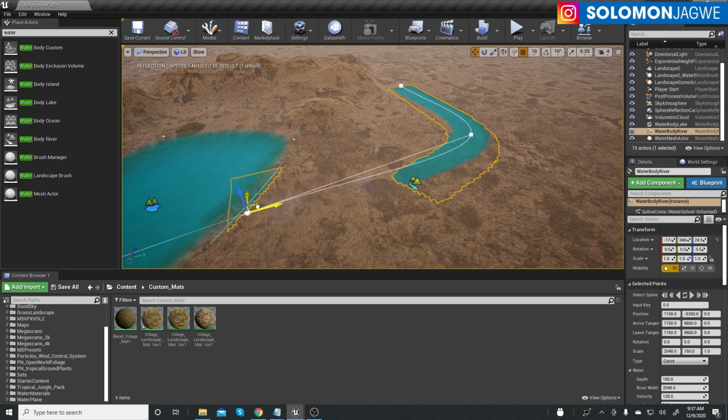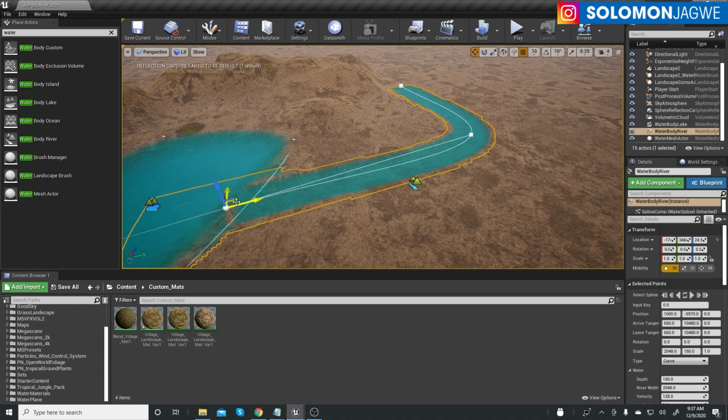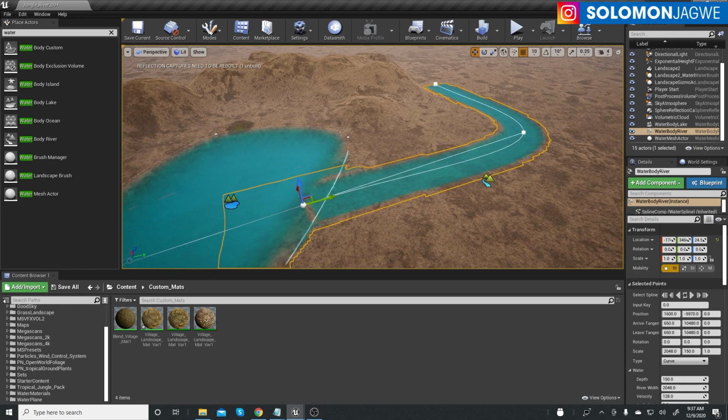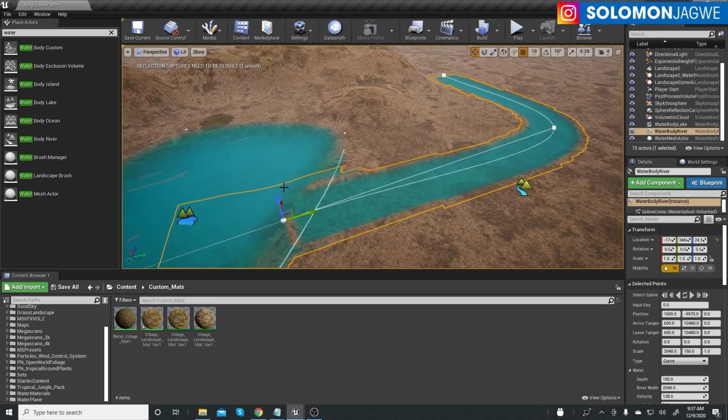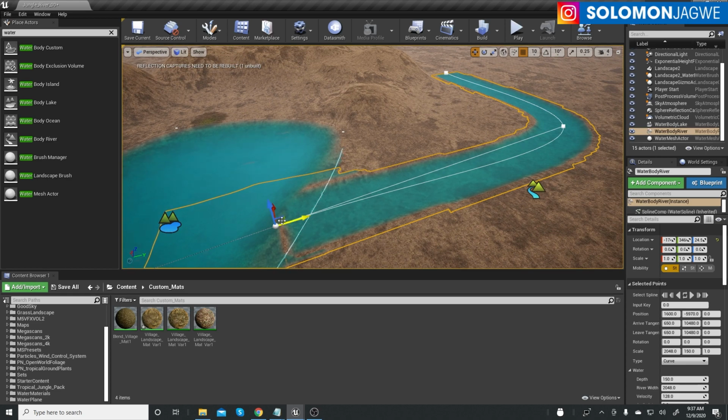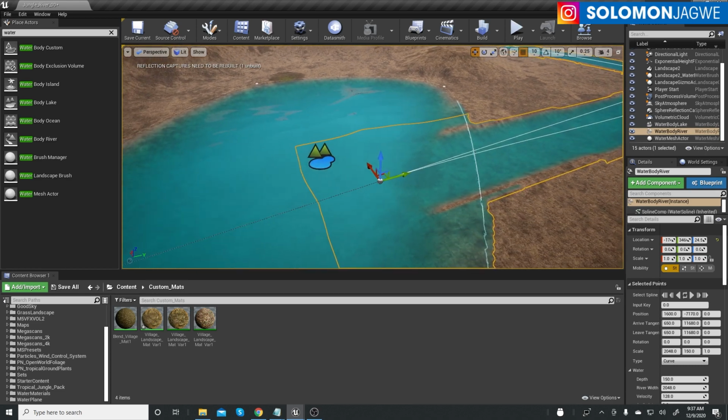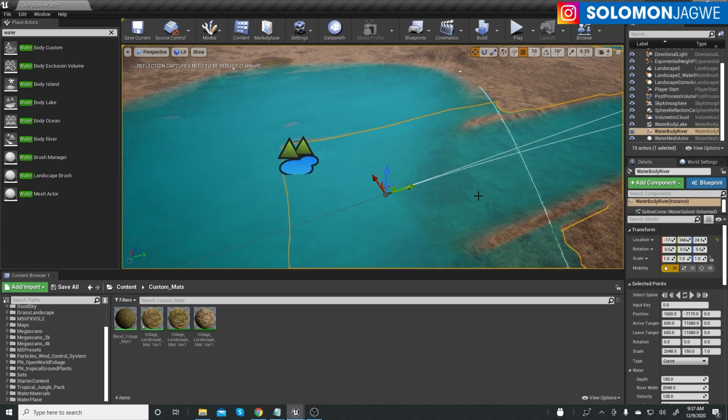Let's bring it and connect it to the river. And look how nicely it blends with the lake. That is what's really neat.